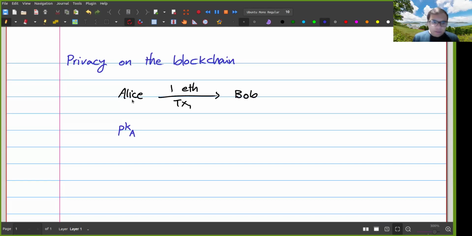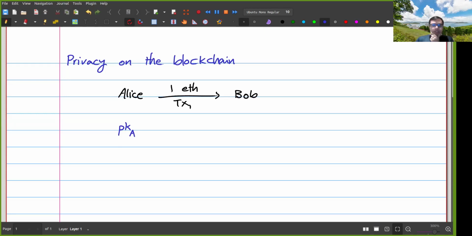And of course, this is terrible. We don't want to have this kind of thing. This is a violation of Alice's privacy. But this is not just something that Bob can do. You can imagine that all of the information that I'm talking about is public. So as soon as someone connects Alice's real-world identity to her public key, they can go and trace everything that has happened using this particular public key. And then they can know what exactly Alice has done in the past. Okay. So this is, of course, bad.